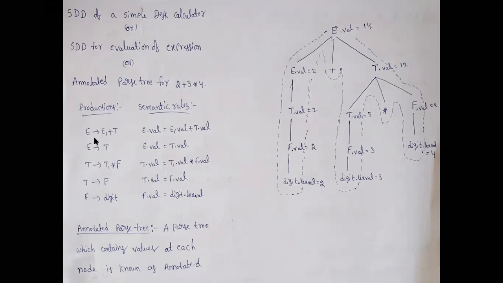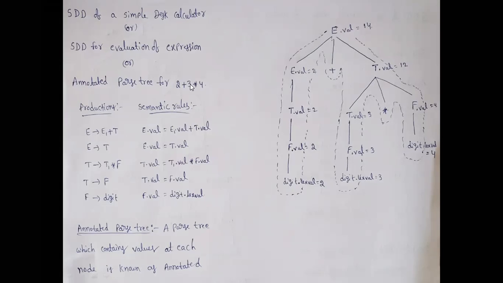But there is no difference in this one. We are showing the difference in that particular production. We are writing E produces E1. In that parse tree there is no difference. E produces E plus T. So what is the first production here? E produces E plus T, right? So we are constructing the parse tree. So the first one, E produces E plus T. So that is the first one.